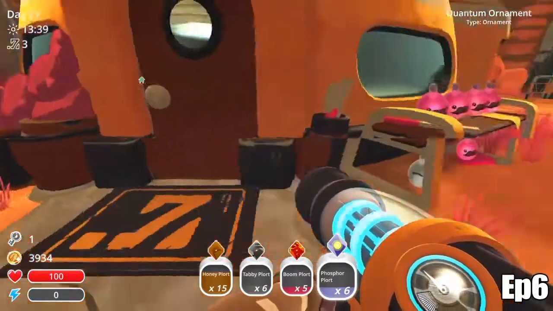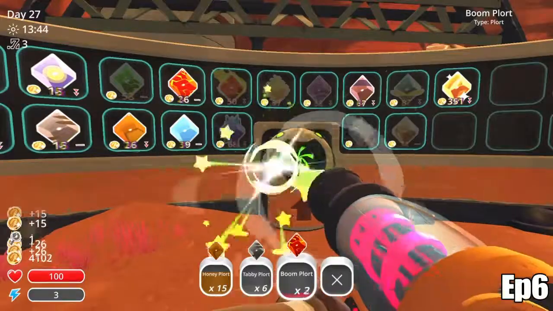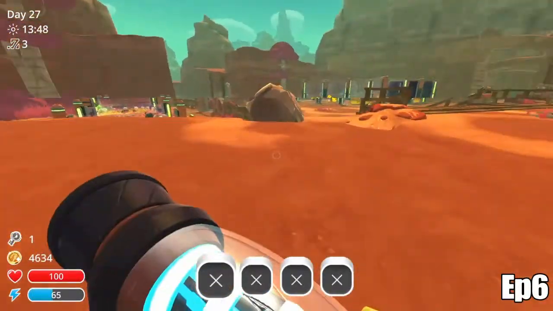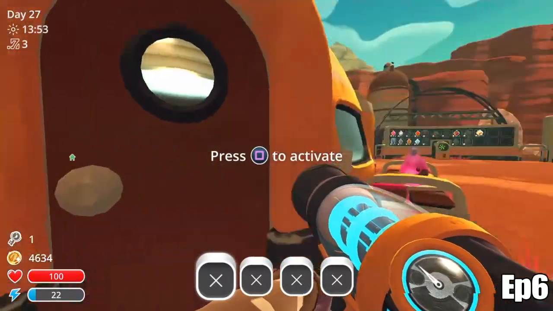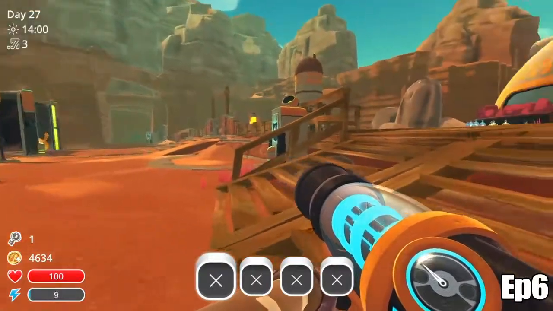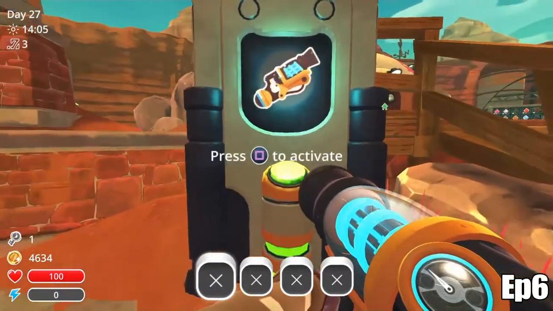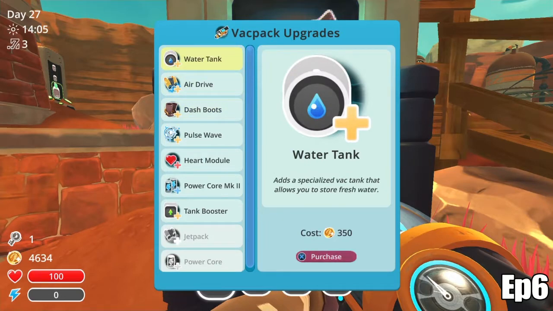Oh my god, I'm bewildered about how many ornaments you've got. 4,000 gold run now. So, what do I upgrade? Do I do the current upgrade in the ranch? But I did upgrade in ranch. Episode 5 is upgrading the ranch, so I'm gonna change it up. I'm gonna do some upgrades from here. So let's go here and dash boots. Oh, water tank. That's what I've been wanting to get for a while.